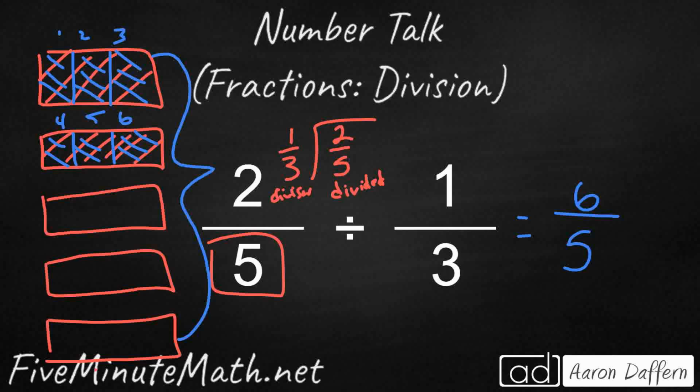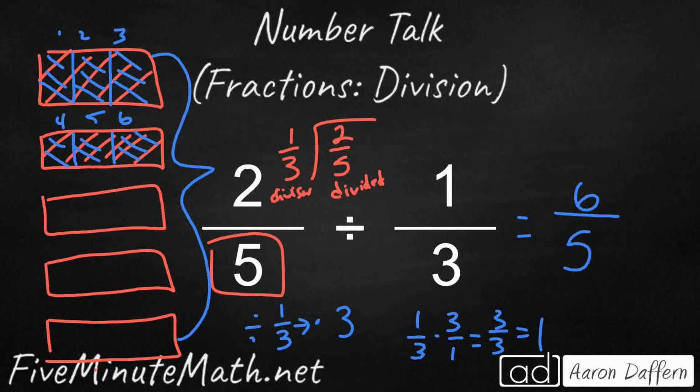Now, another way to visualize that is to think reciprocals. Most of us have learned that if you divide by a fraction, that's the same thing as multiplying by its reciprocal. So 1/3, the reciprocal of 1/3 is simply any number or fraction you need to multiply by that to get back to 1. So if I wanted to times something by 1/3 to get back to 1, you flip it upside down. 3/1, because that becomes 3/3, which is simply 1.